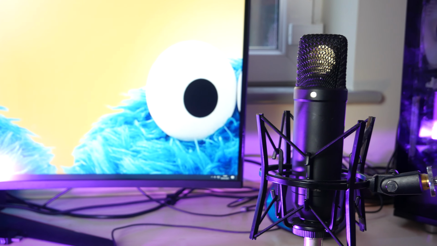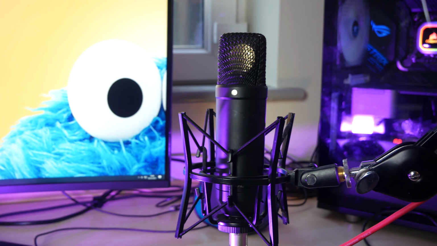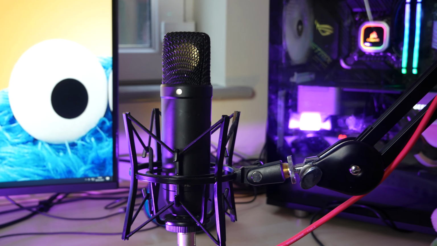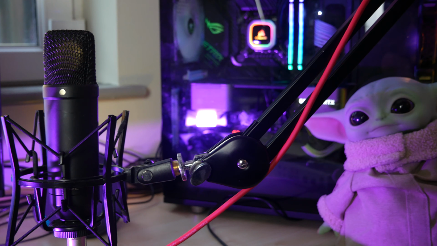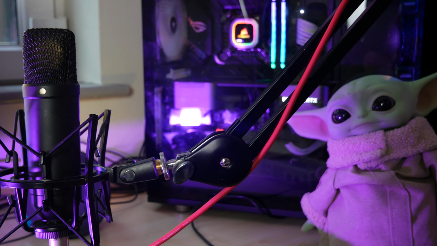So the demand for microphones has certainly shot up recently, and this has raised an important question as to XLR versus USB microphones. Now, what on earth might that mean to someone who doesn't quite understand? Well, the main difference is that XLR and USB is basically how you interface the microphone with the computer itself.